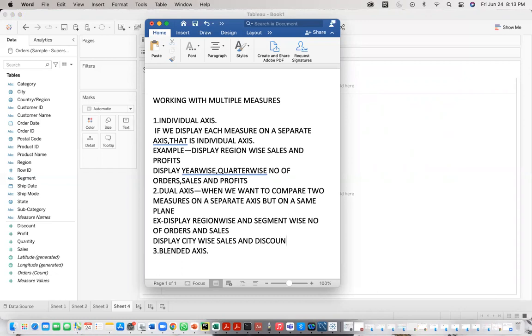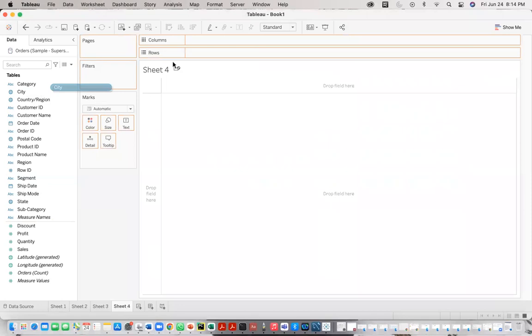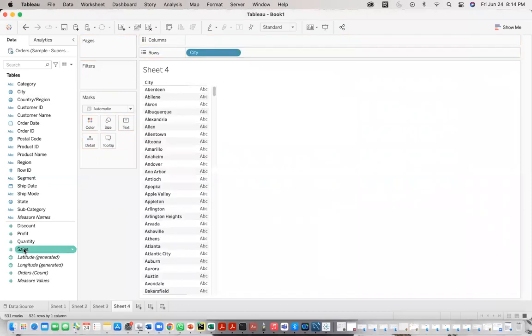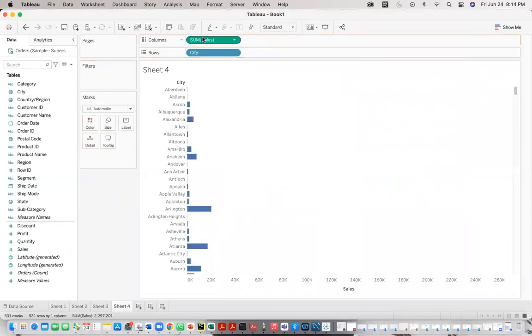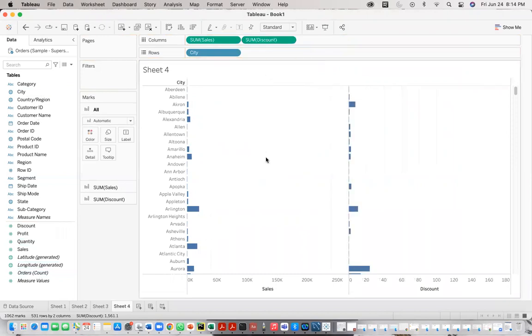If they give the question like display city wise sales and discounts, then what you will do is drag city here, sales here, and then drag discounts also. If they mention it like this, they are asking to show you individual axis.